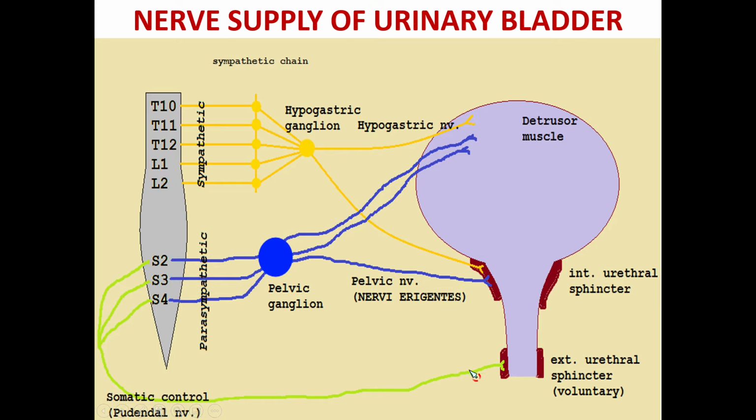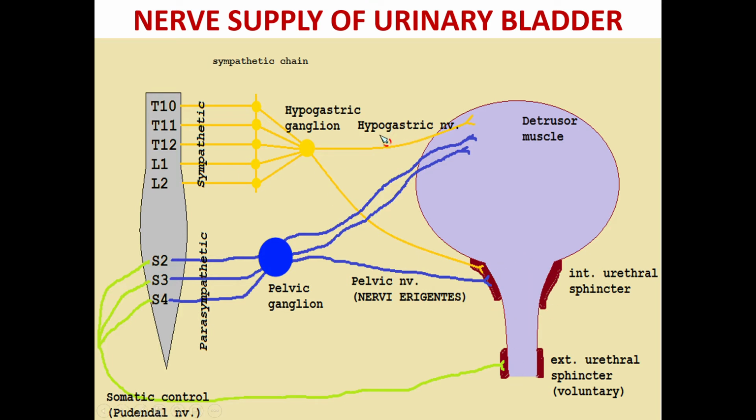The name of this is the light green area. This is your pudendal nerve, which is supplying the external urethral sphincter. Through this somatic control, the pudendal nerve, you can temporarily postpone the process of micturition. While voiding the urine, meaning you are going to pass the urine, you are going to empty your bladder, you have to inhibit this pudendal nerve. Normally, this pudendal nerve keeps this area, your external sphincter, contracted, so the urine cannot be moved out.